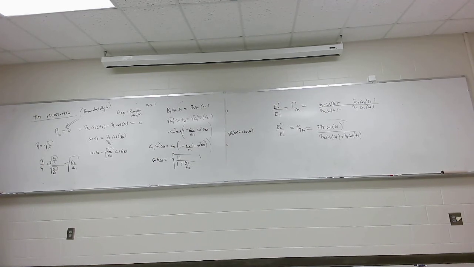And some people are going to wonder, well, what kind of problems would we be responsible for on Friday? On Friday, if I give you an oblique incidence, I would ask you for the angle transmitted, if I gave you the angle incident, or vice versa. And if I showed you a wave, I would give you the reflection and transmission coefficients for TE and TM. I would expect you to be able to get the transmitted or reflected electric field values. Do you follow me, class? Now, these are strict magnitudes. I don't expect you to do anything really crazy and prove anything. This is not a math course, so I'm not going to ask you to prove anything.